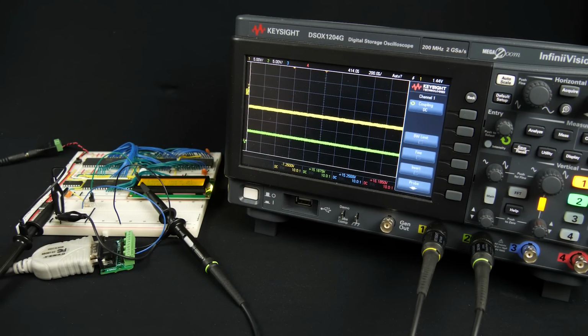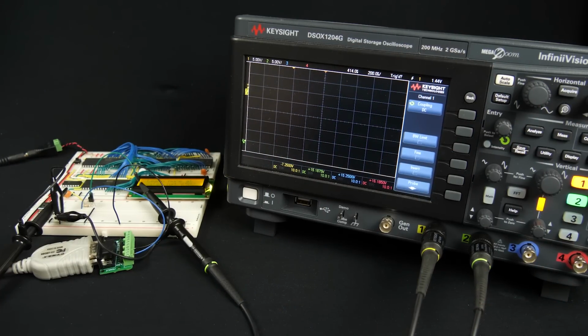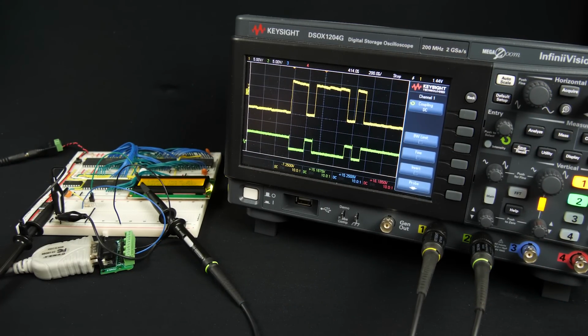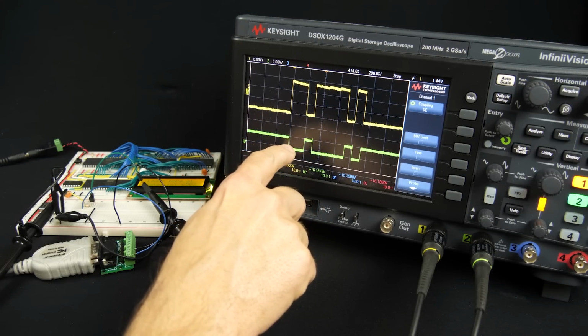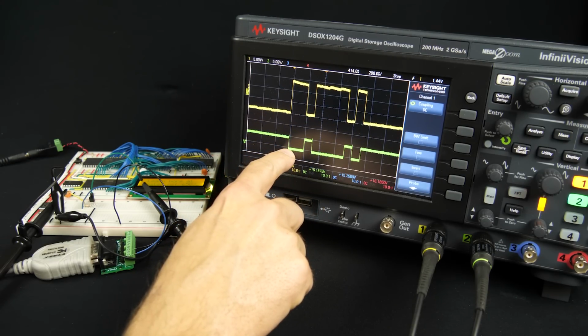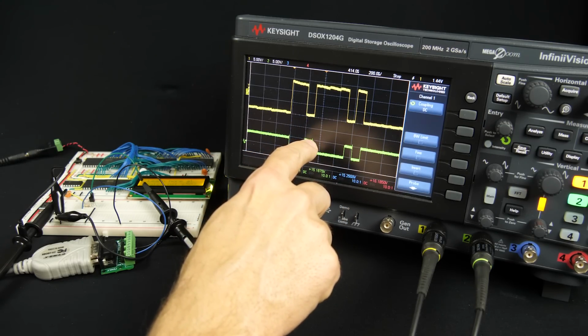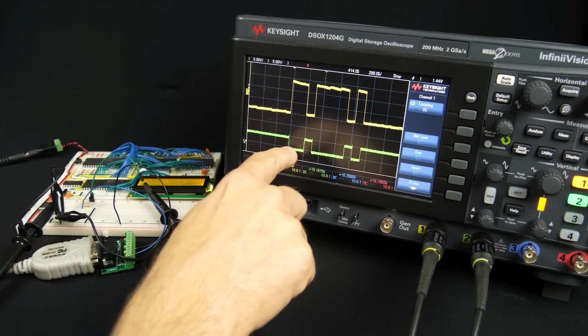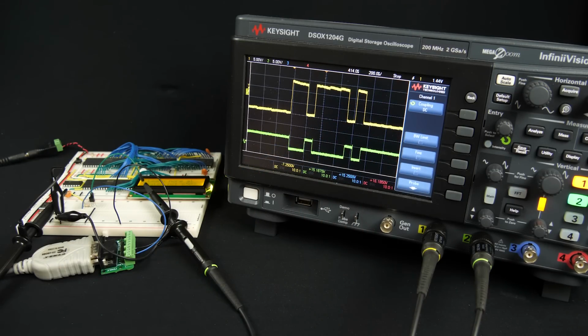Now let me capture a character. Actually, let's single shot here. Capture a character, and that looks good. So the start bit is here, and the transistor turns on at that point, pulling this to ground. And then you can see our signal switches between ground and 5 volts, indicating either zeros or ones. Instead of a positive voltage and a negative voltage, we get 0 volts and 5 volts, indicating our zeros and ones. So that'll work perfectly to connect to one of the I/O pins on the 6522.